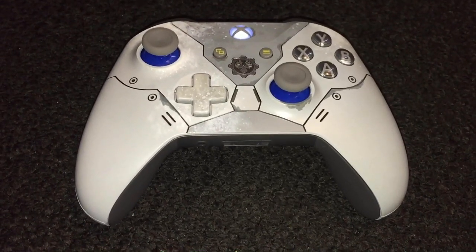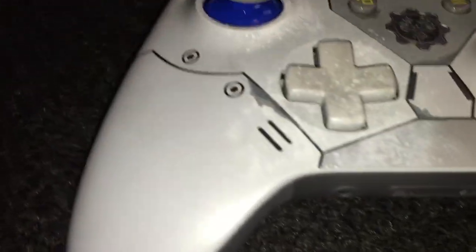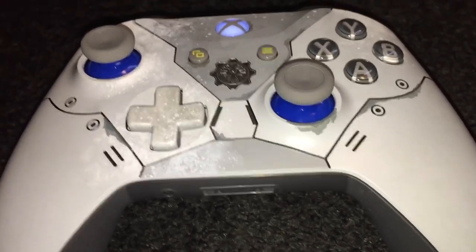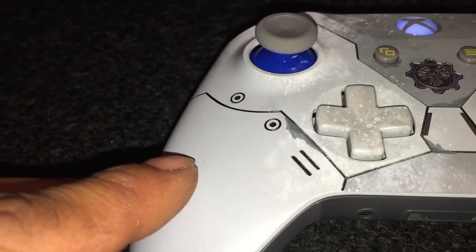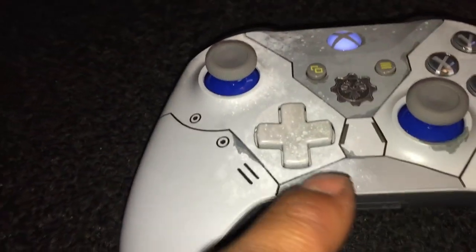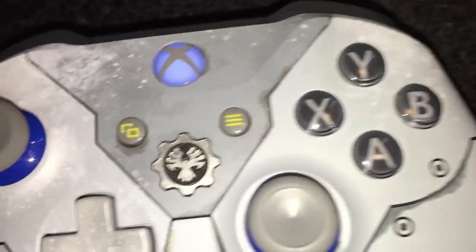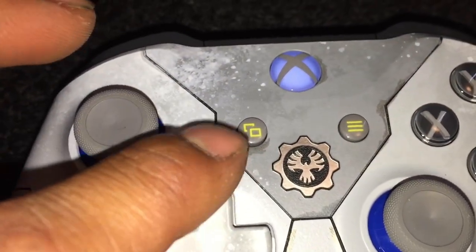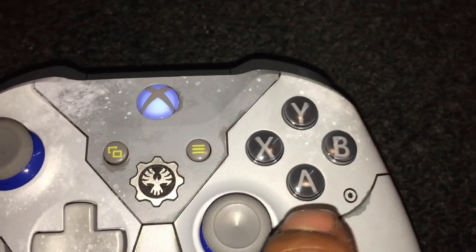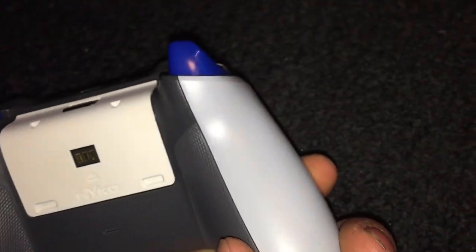Okay, so I'm just gonna go over my Gears of War controller. I will start off as the controller itself has a little bit of an etching into it. It's multicolor, starts off as black, then goes into a white, into a gray, and then here's the silver, and then we got a metallic emblem with a yellow button coloring logo. As for the buttons, they're all white.